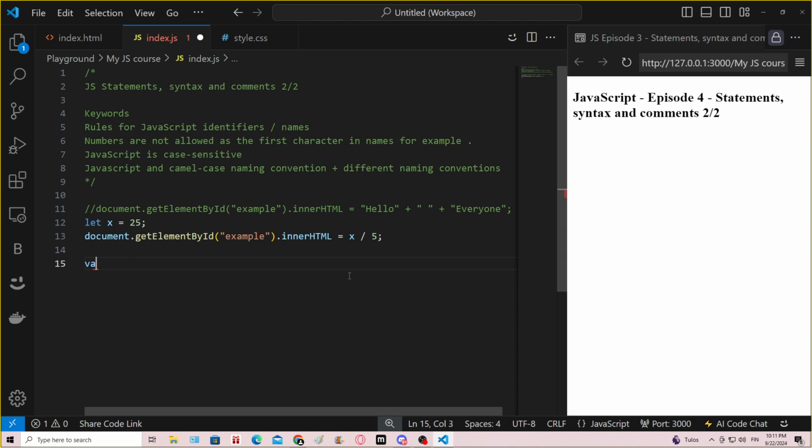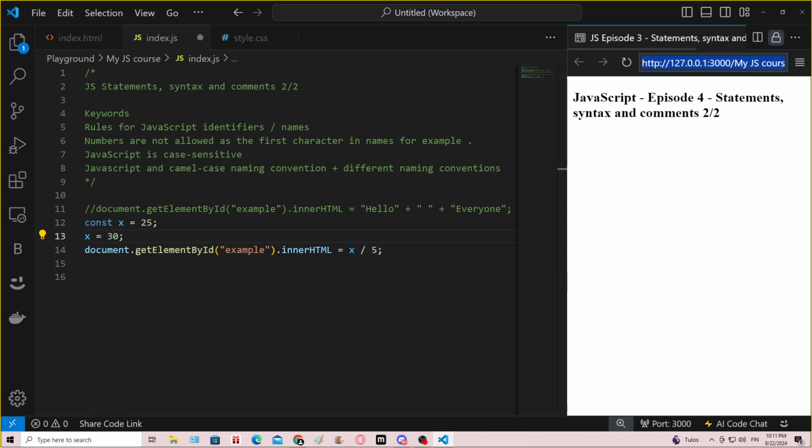Now the difference with const is that we cannot change the value of a constant variable. For example, if I make this a constant variable and then I try to reassign it, for example, x equals 30, well, that's not gonna work.